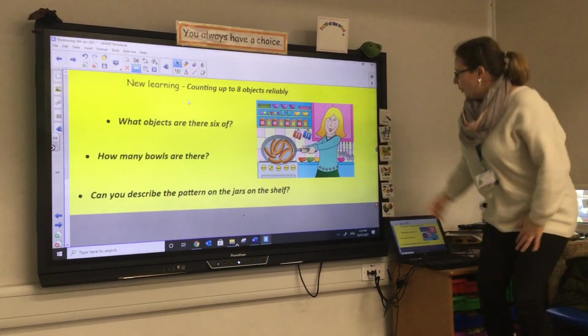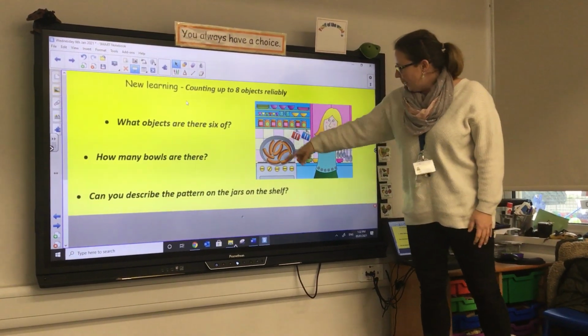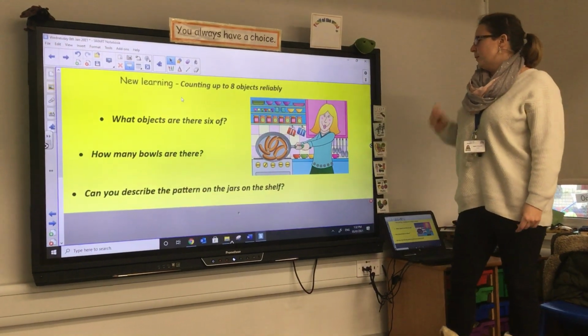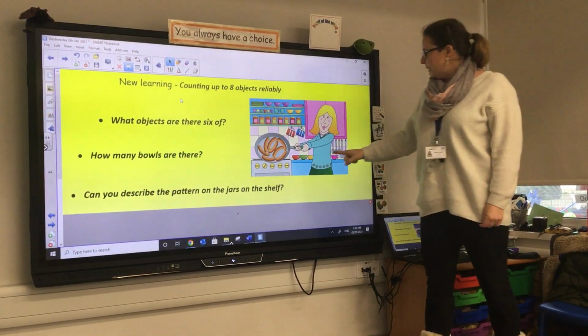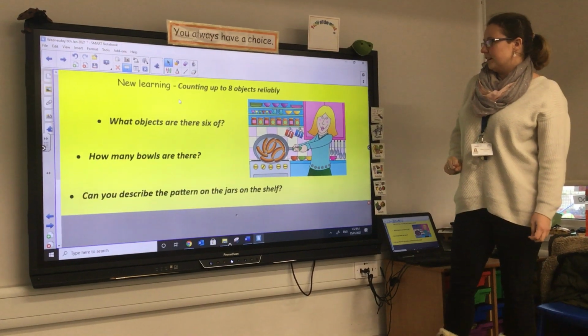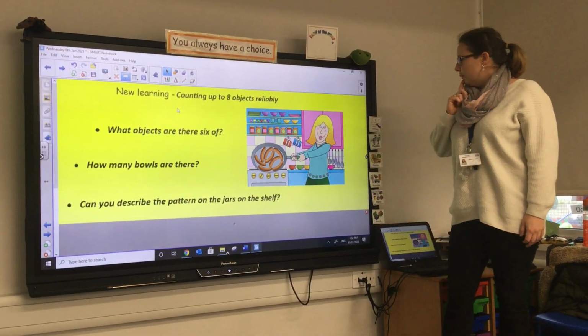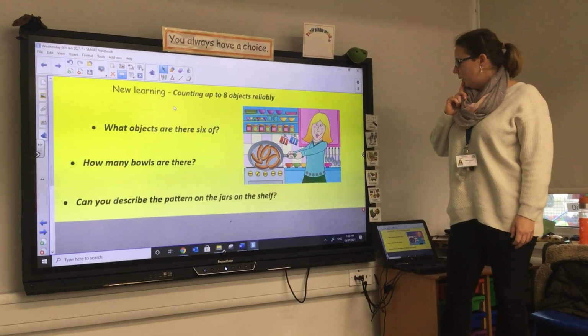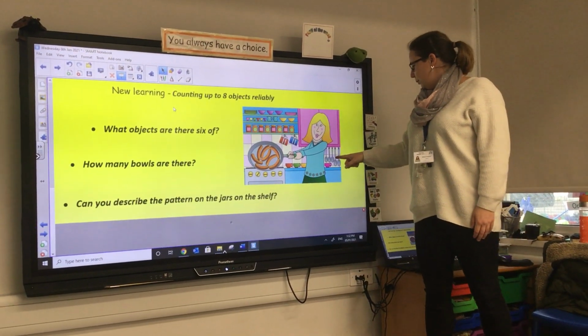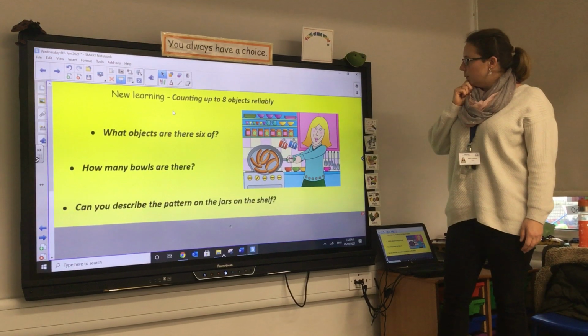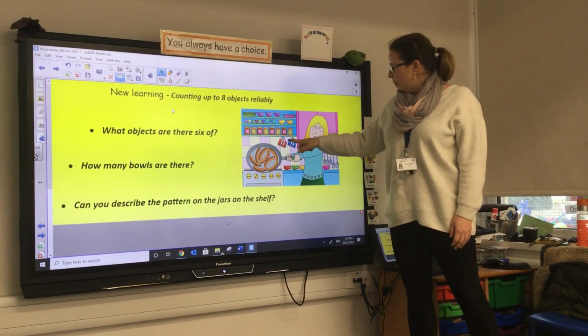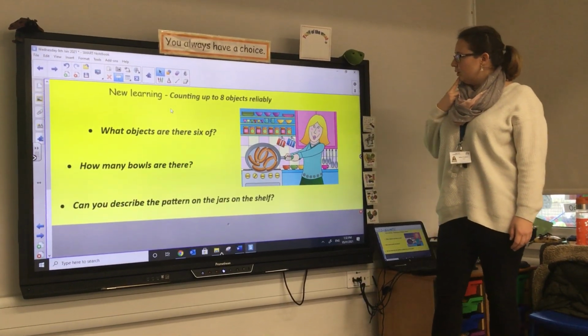Oh, we've got a picture of a lady with a pan of sausages, just like in our song. Now have a look at all of these objects, all of the items on the picture. Can you find something that there's 6 of? Have a really careful look. Oh, there's some spoons there. No, there's not 6 spoons. 2 mugs. What have you found 6 of?